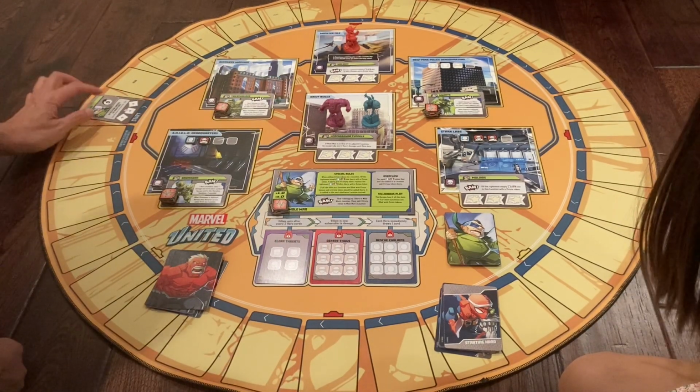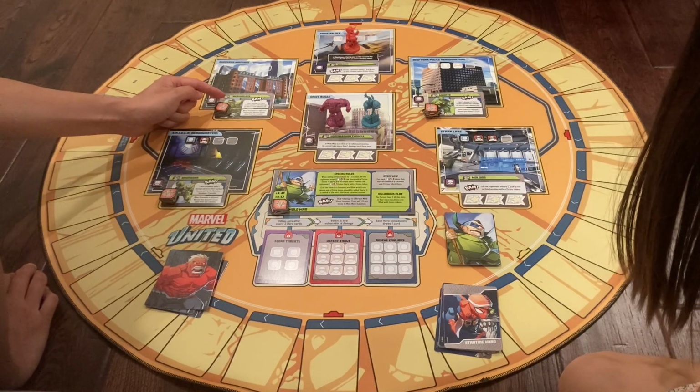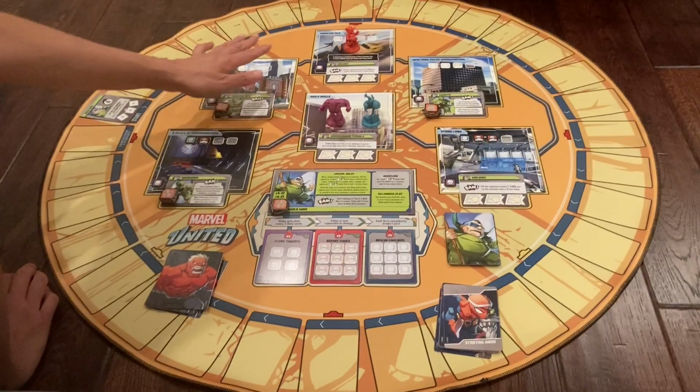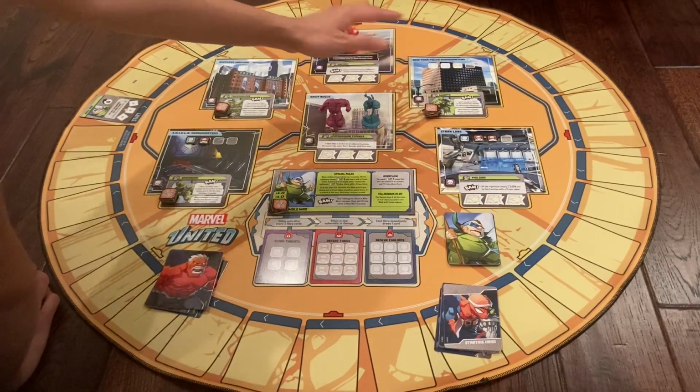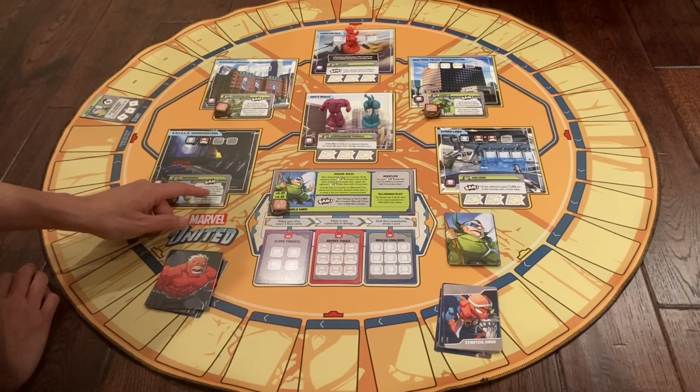The BAM of this guy is deal 1 damage to 1 hero in this location or adjacent location, so we're safe. And same thing there, we're safe. However, this guy here, one hero anywhere takes 1 damage and turns their earliest face cards in the storyline face down if possible.